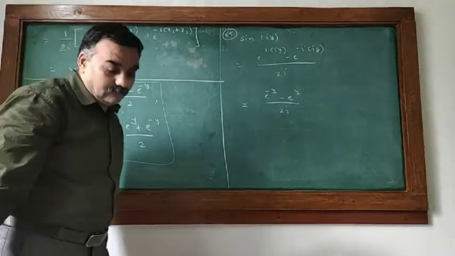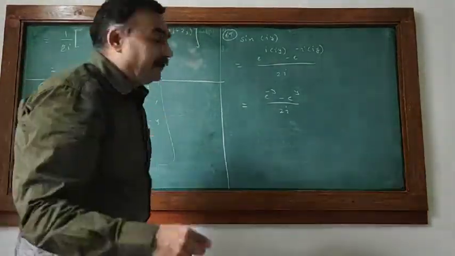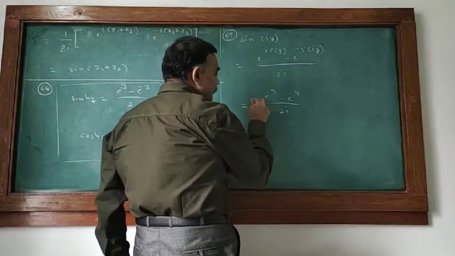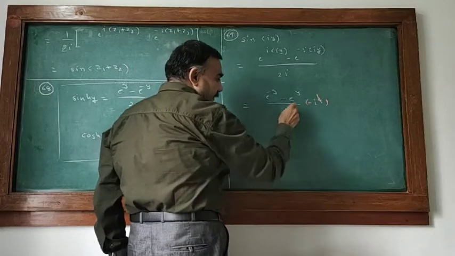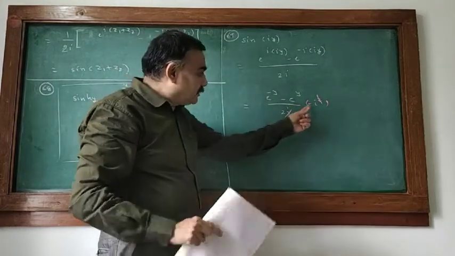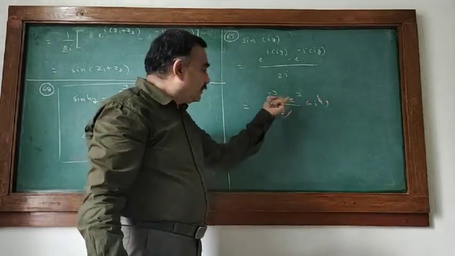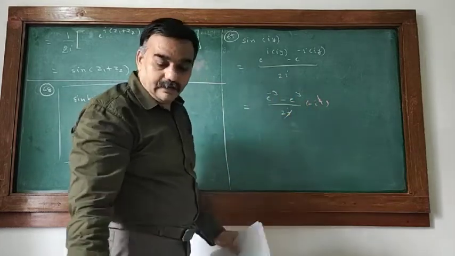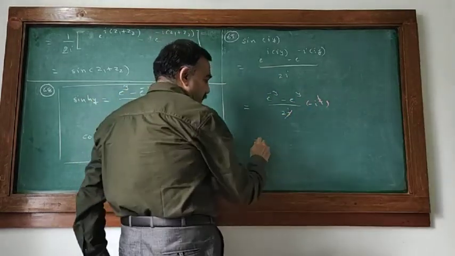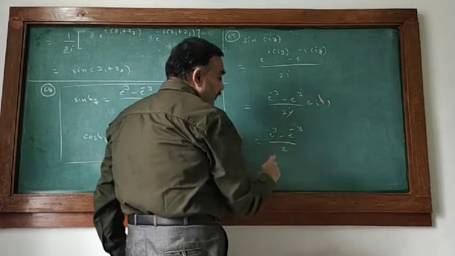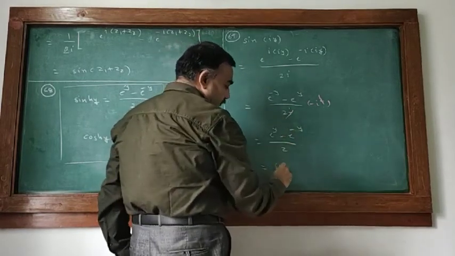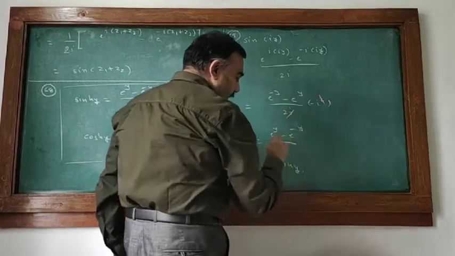Now what we will do? As I said earlier, if you multiply this by 1, meaning by minus i square, the i will be cancelled here, and by using the sign of this negative, we can change the order of e raised to y and e raised to minus y divided by 2, and therefore this is sinh y.